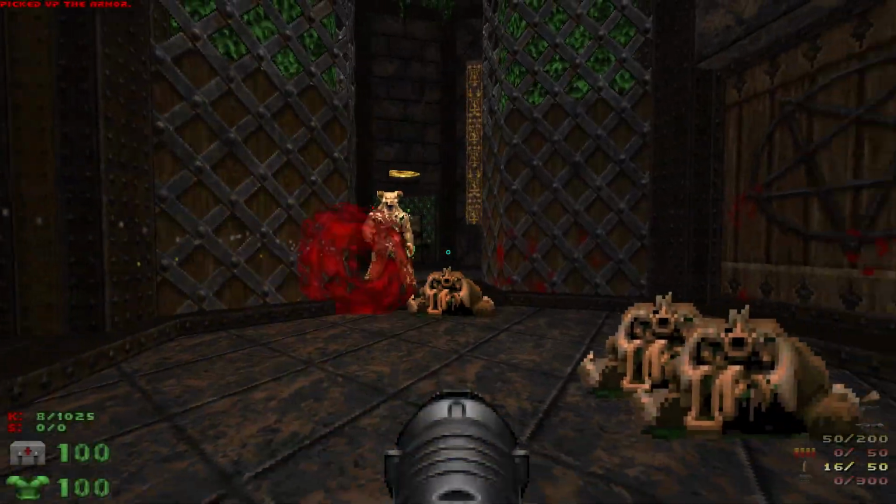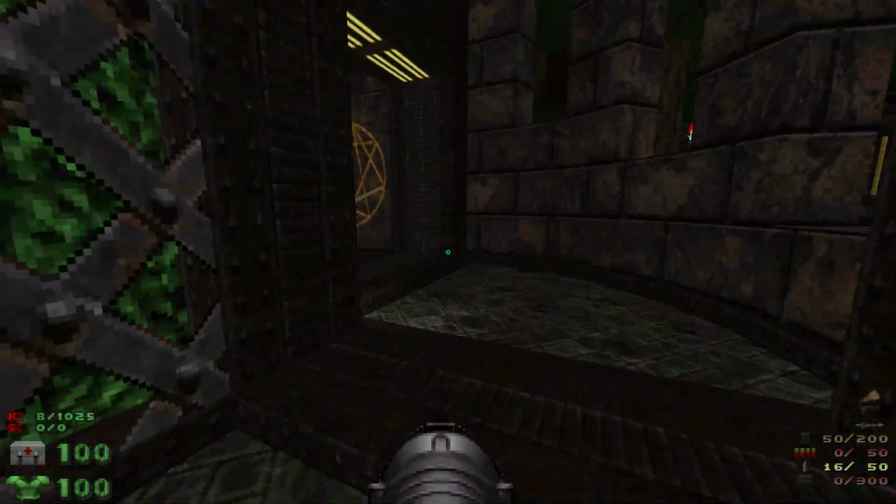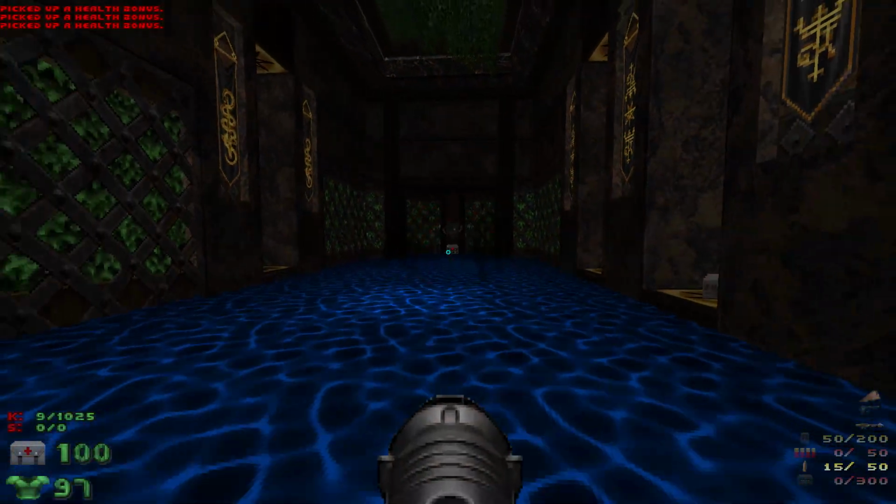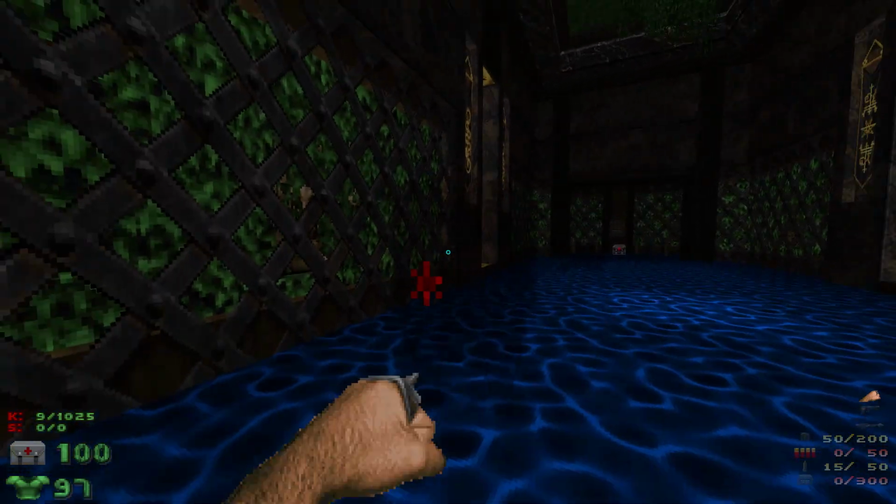If you thought to walk down the corridor at the back of this room instead of the corridor at the start of the room, you would find yourself in this optional area where you can get 4 rockets, a box of shells, and the Berserk.